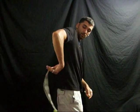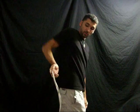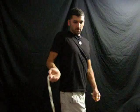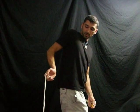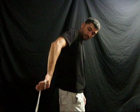You'll notice that my wrist is cocked up like this. You don't want to be having your wrist like that, because then you're really just kind of throwing off your arm. It's really hard to put your arm like that. So just cock your wrist like this.